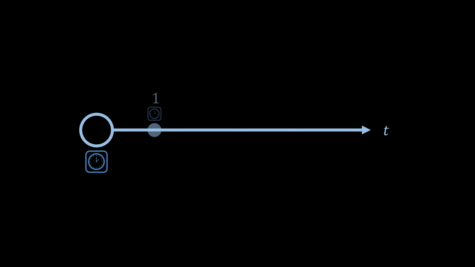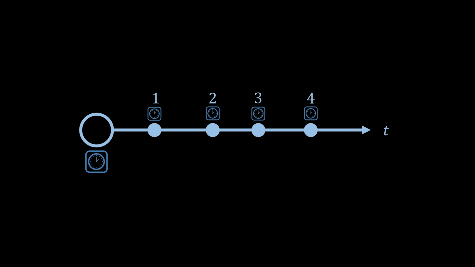In this video we study the fundamental problem of keeping clocks synchronized in a distributed system. We assume that each node is equipped with a clock. As time passes, the clock value increases. We use integer numbers here to indicate the clock value, which is some representation of current time.